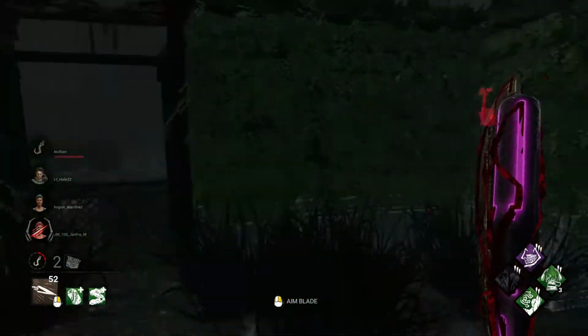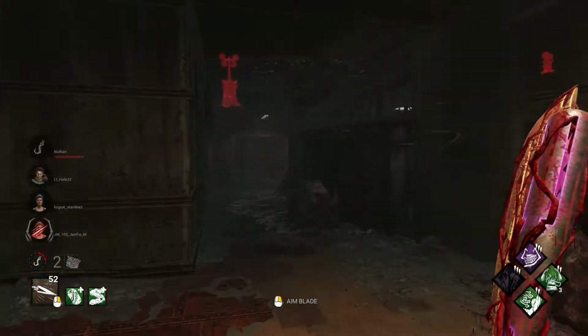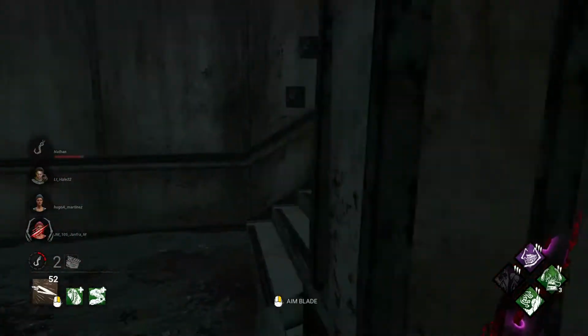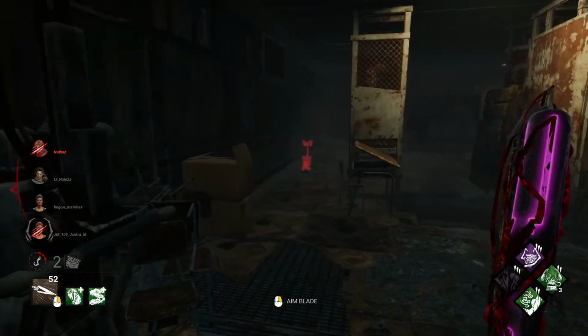Now they're doing much better this match. They've got my Undying, but not my Ruin. There's only two gens left, and I have only three hooks. These players are a little bit better than the last ones.